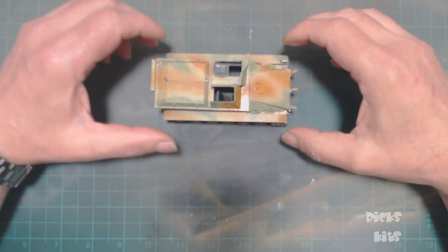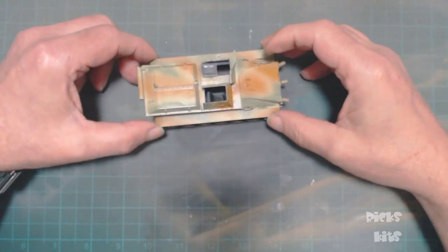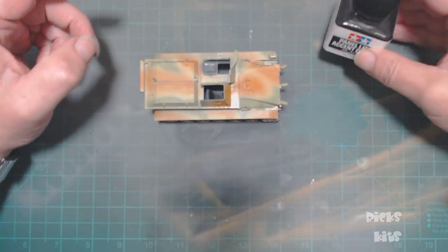Okay, well, we're waiting for the decals to dry. I'm going to do something about darkening up these tracks. So I'm going to use panel 9 accent colour.